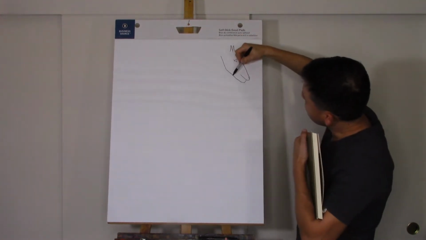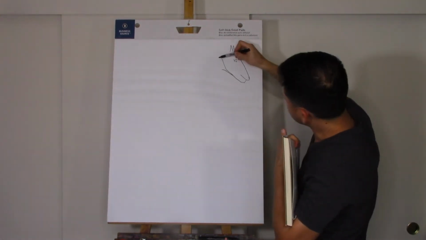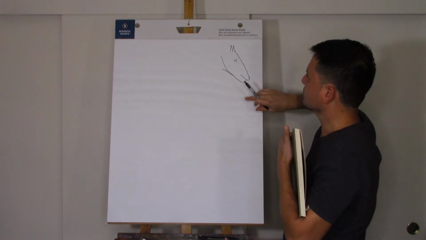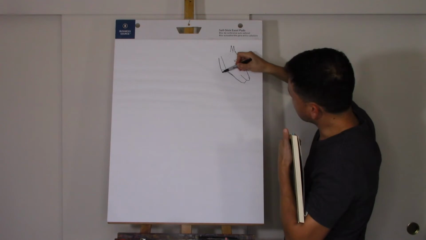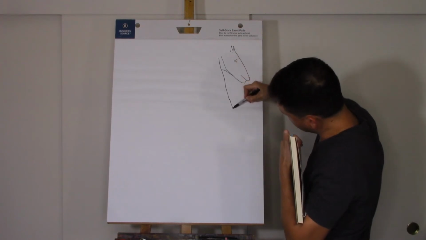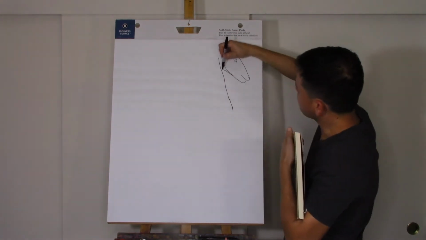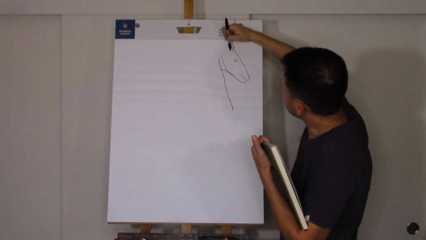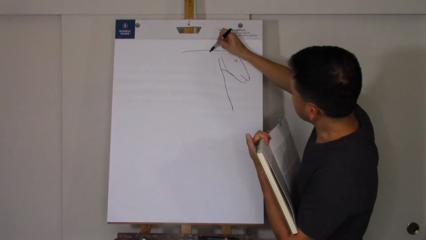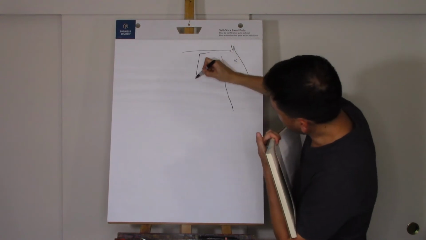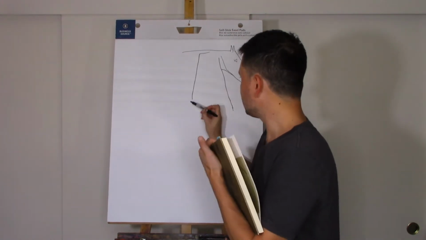So then right below here you're going to make another line to make his neck. The bottom of his head, I mean, this line will be his neck. You come down and then just bring it to about half of your paper. Make sure these two connect. And now here you're just going to make a straight line. Here, make a line and come down. Then from here this will be his back, so you're going to extend this line out. It's also very linear.